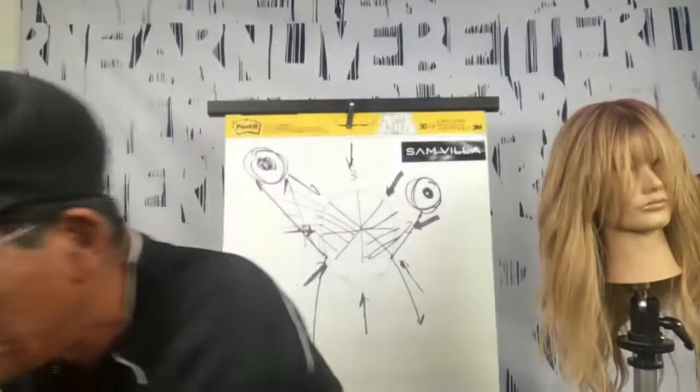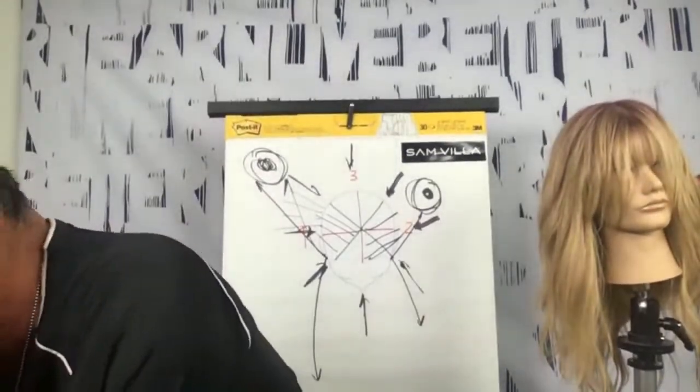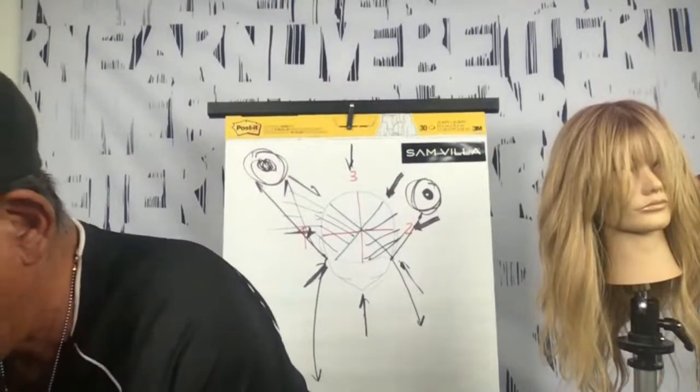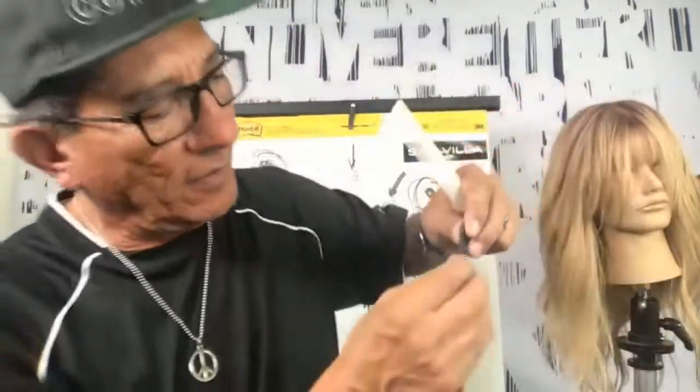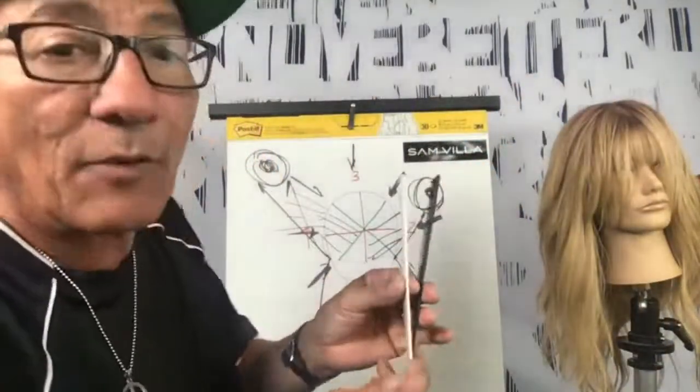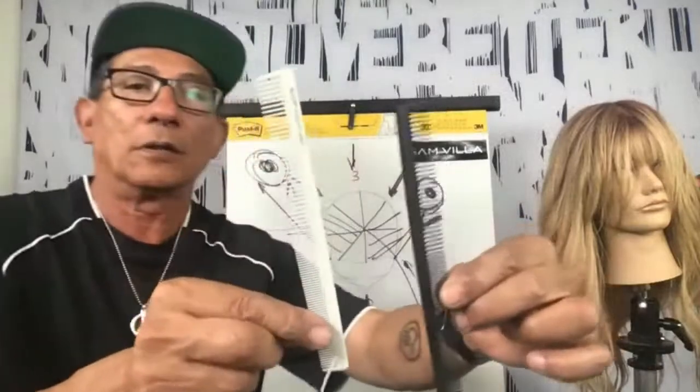All right, now let's go into some other combs. Like I said, you might expand your kit as you go down the road. This is the Artist Series. Now, this is interesting because this was developed by Andrew Carruthers, who is now a cultural ambassador and past education director. I want you to look at these. These are barber combs. Look at the way they're shaped. Look how much more narrow they are. Do you see that, guys?